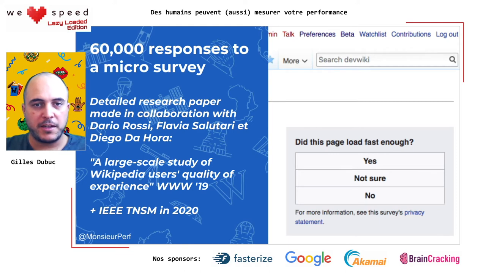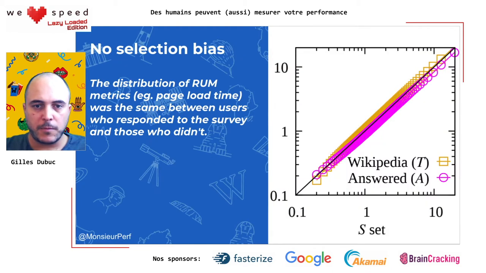And once we had all that data, we studied it, and we tried to see what findings we could extract from it. I'm not going to cover everything that we discovered in that study. You can read the paper if you want, but I'm going to talk about the main findings. So first of all, in terms of establishing the validity of this study, we looked at whether there was any selection bias in the respondents of that survey. And that's very critical, because if there is a big selection bias, then the data is basically impossible to interpret.